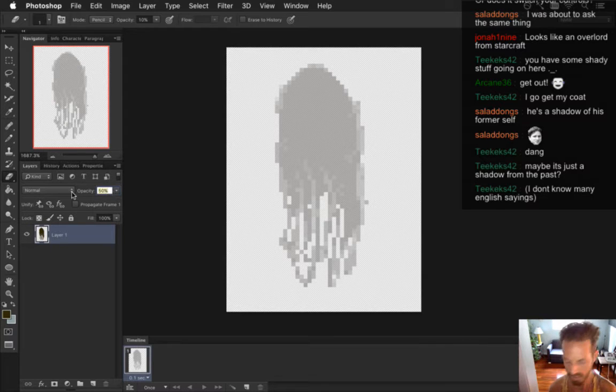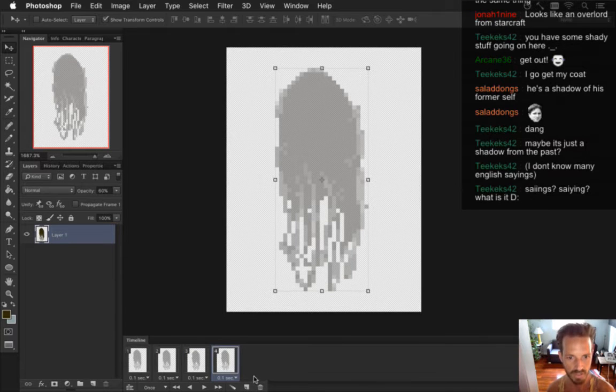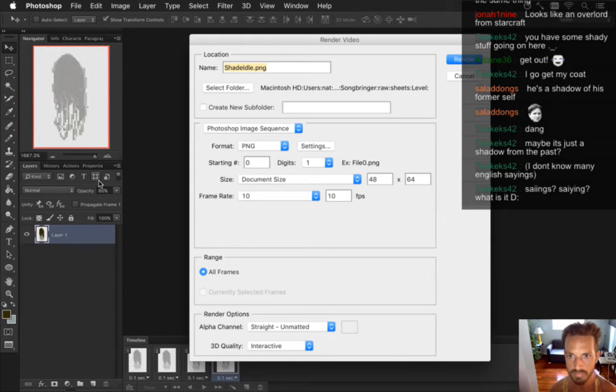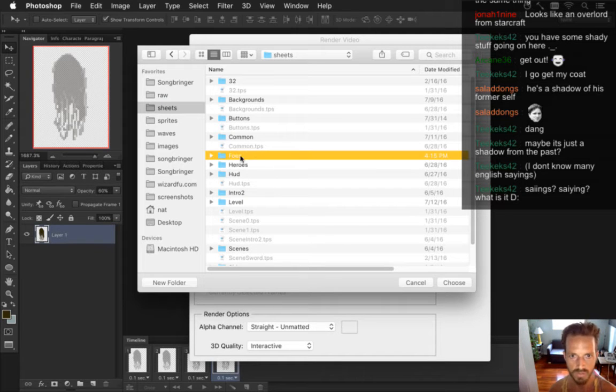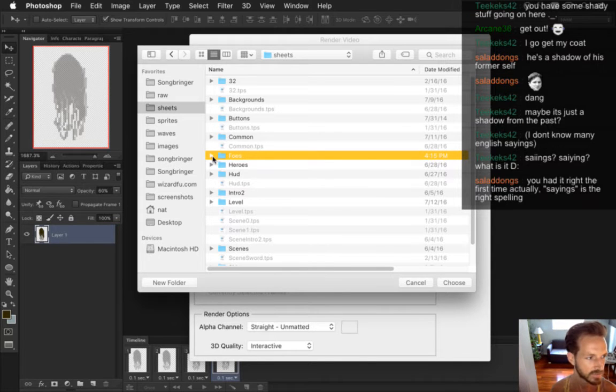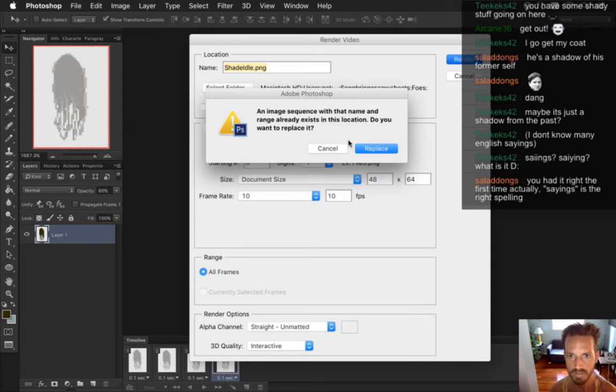All right, let's see what that looks like. I'm gonna try a little more opaque, 60%, and make him float. You don't know enough English sayings to keep this going. Oh no! What are we supposed to do? How are we gonna keep the joke train going? You devilish enemy shall go in the foes folder. Sayings, yeah, you had it right the first time. Sayings with a Y. Shade idol render. Replace.